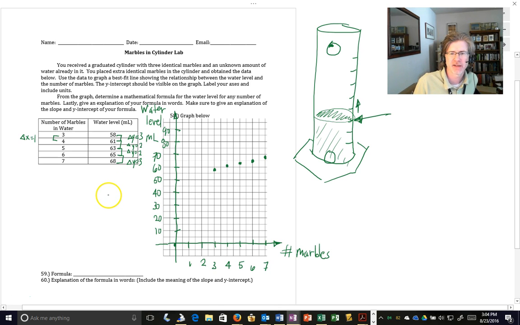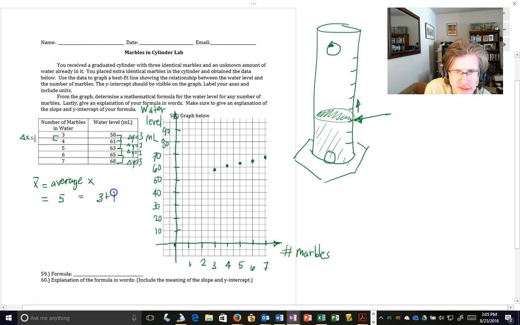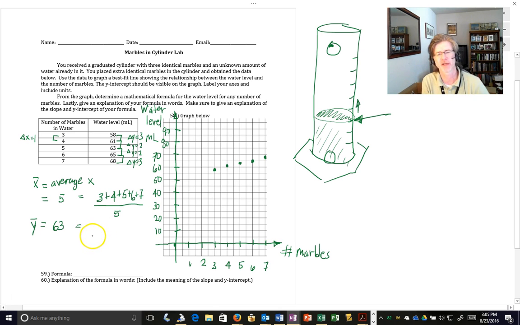What we should say is that the line of best fit goes through the average value. So take the average value of x. In stats, we say x bar. That's going to be the average x value. In this case, if you add those up and divide by, sorry, not divide by 2, divide by 5: it's 3 plus 4, 7, plus 5, 12, plus 6, 18, plus 7, 25, divided by 5 is 5. And then y bar, the average value for y, if you add these all up and divide by 5, you'll get the average is 63. You can double check me, or we'll double check in Excel.